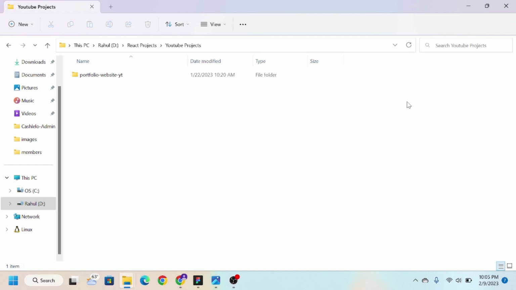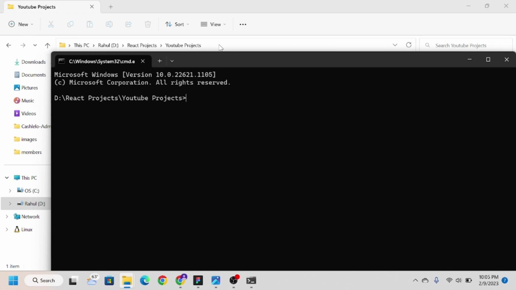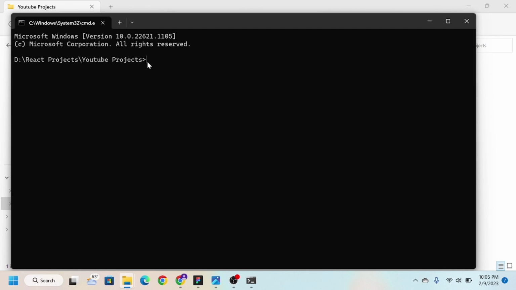So now, in order to create the project, go to the specific folder where you want to create the project. Then on this path, just click it like this and type cmd. Automatically cmd will open in this folder, so you don't need to specify the folder in the cmd.